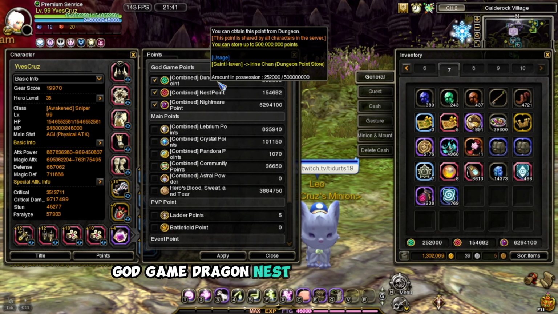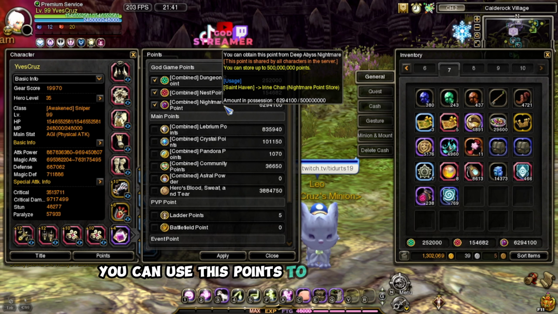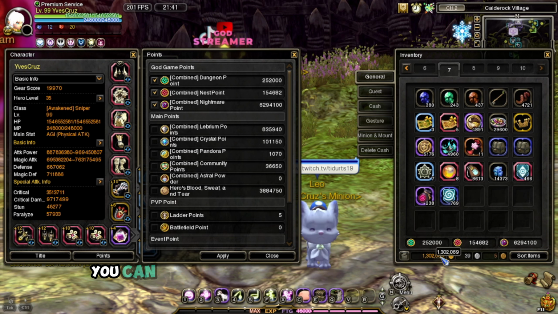God Game Dragon Nest has dungeon points, nest points and nightmare points. You can use these points to purchase heraldry, dragon jades and talisman. You can use DNP to purchase items in the trading house and cash shop. You can also use gold to upgrade your weapon, armors and accessories.